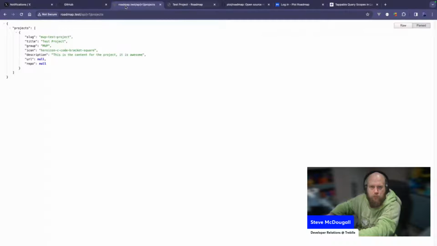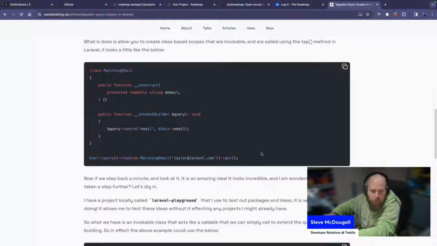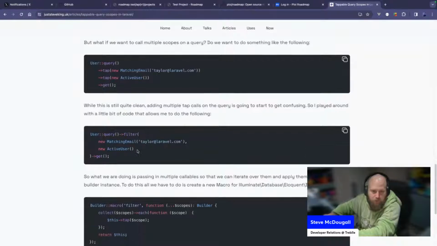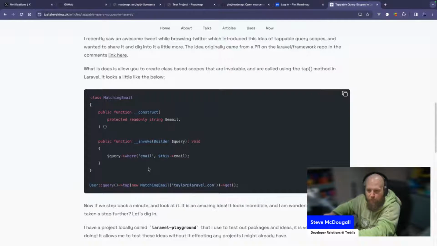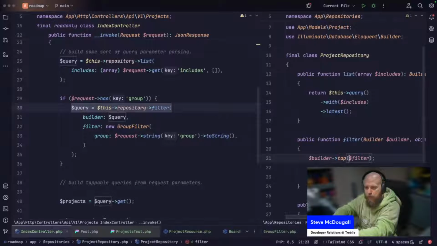Let's just make sure I'm doing this correctly. Query tap. Tap, tap, tap, filter, filter, filter. Okay, so I'm just going to do a tap instead of that. We want to tap that.